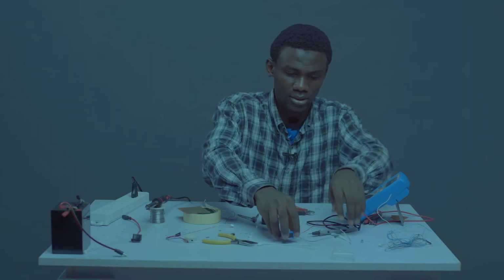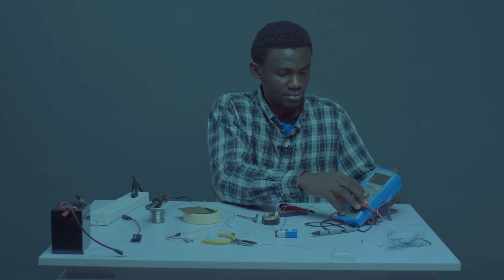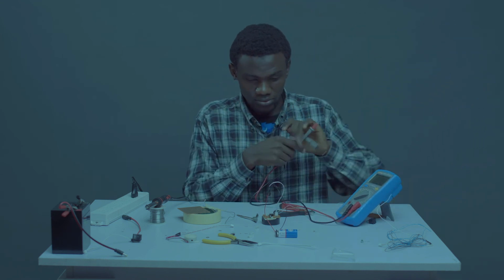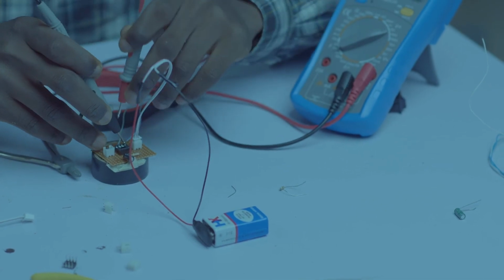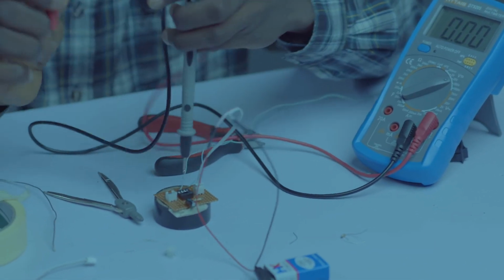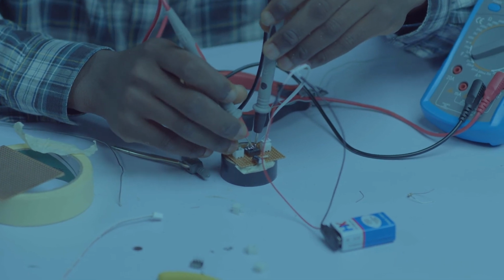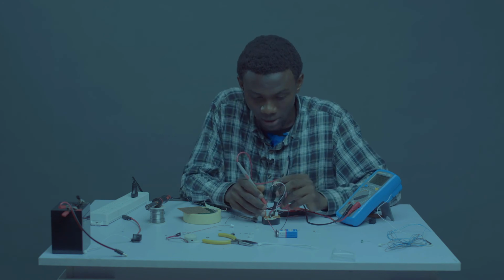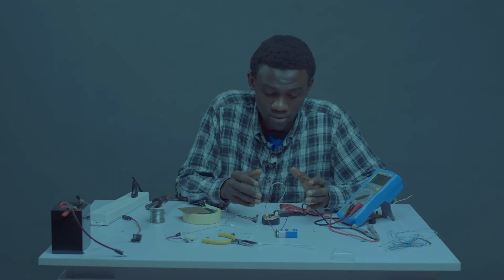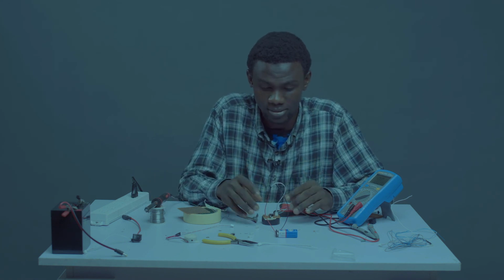Okay, let's bring in our 9-volt battery. Yes, let's turn on our multimeter. Okay. Your negative probe will be going to pin 1. Your positive probe will be going to pin 8. So we are having a voltage of 9.65. Let's check pin 4. First connected to pin 8, it should have 9.65. Check pin 2. Okay, so we have successfully checked pin 8, pin 2, and others. We're expecting a voltage of 9.65, anything greater than 9 volts from pin 1 to pin 8. So let's remove this.